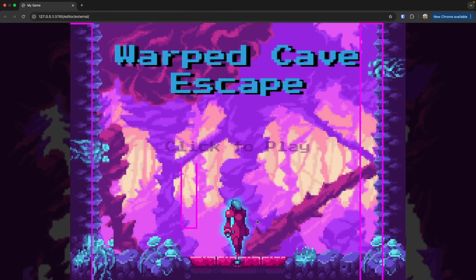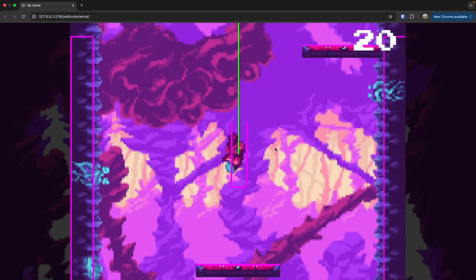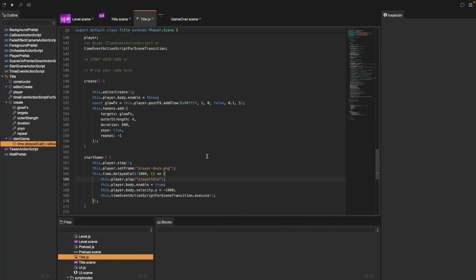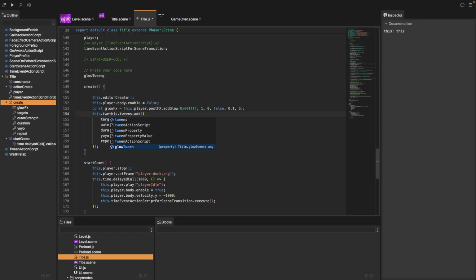All right, so the last thing we want to do for our glow effect is after our player launches into the air, we want to make it look like they've expended all that energy. And so we're going to clean up our glow effect. So now to clean up our tween and our glow effect, we just need to store our reference to that on our class. So outside our create method, let's do glowTween for our property. Now where we create our tween, let's store that on our property. So we'll do this.glowTween will be equal to this.tweens.add.